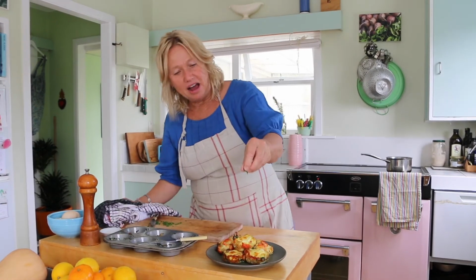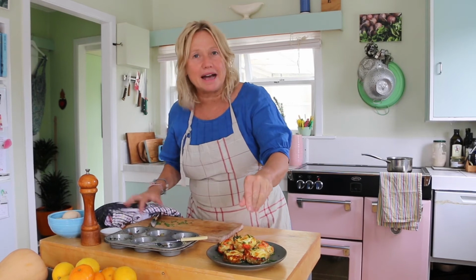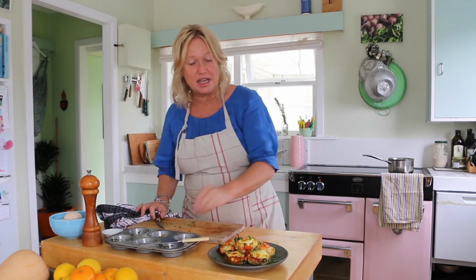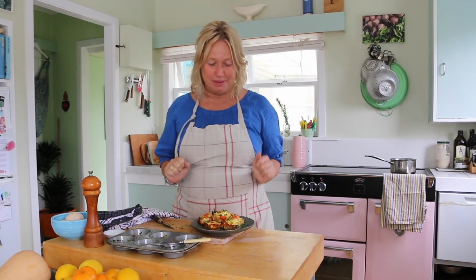Easy as. Nice little sprinkle of our chosen garnish. You could use chopped parsley, you could use coriander if you went a little bit in that direction. You could use broccoli in these, you could use blue cheese in these. There you go. A lovely little plate of cheesy bundles.